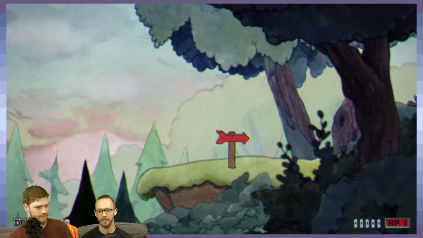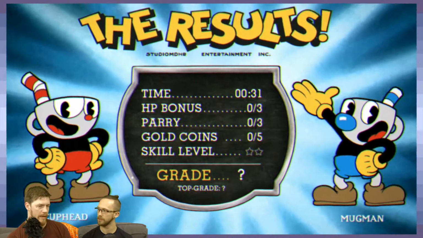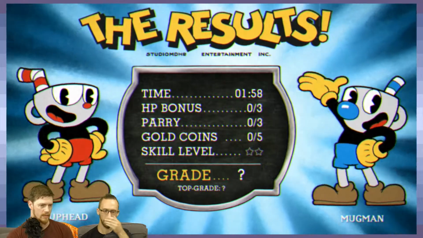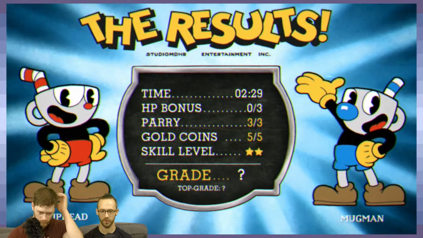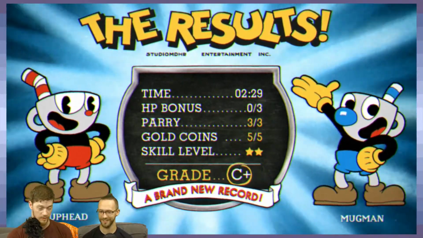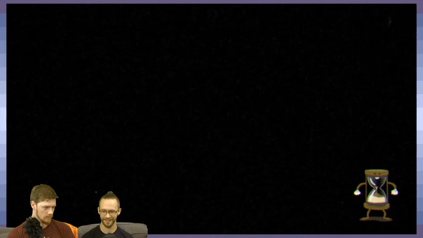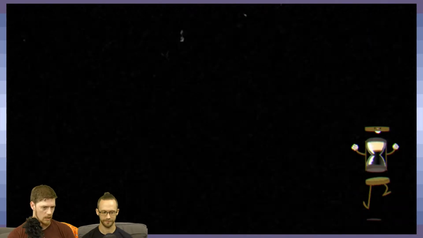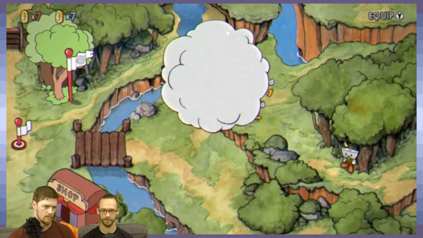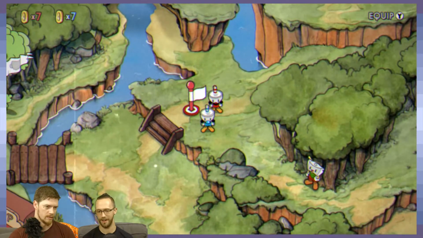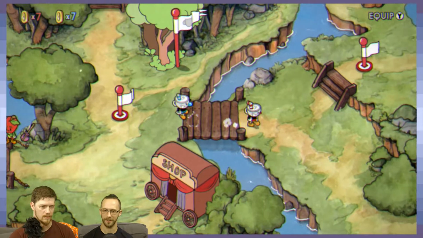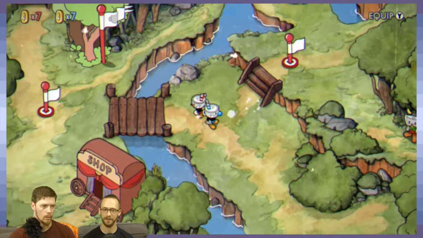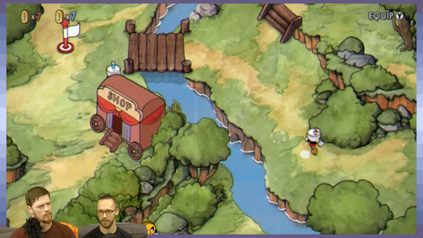So, the run and gun zones. Do all of them open a new path on the main map? Every time you beat any level, a path opens up. Now, that said, a lot of them will lead back to other areas that you could go to without having to do that. And we did not great. Could be worse. Here, we'll watch this. Okay, so basically it's a shortcut. It's a quality of life kind of benefit, really. I guess that first bridge opened up this zone, which we could sort of get to.